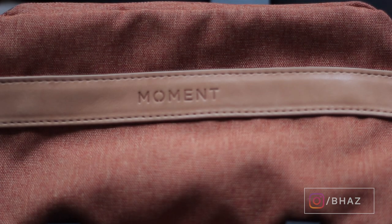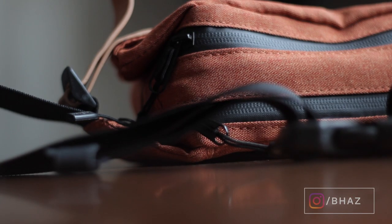Let's start on the outside. This is the terra cotta exterior. It's got essentially a waterproof kind of material with it. They have weather-sealed zippers, so you can be out in the rain — this isn't going to be a big deal. I wouldn't go scuba diving with it. These cinch down the bag, and you can take this bag from four inches all the way down to about two and a half. I had this camera right here with a 50mm lens in the bag — no problem.